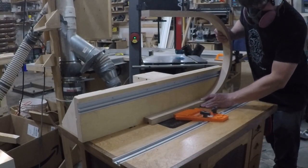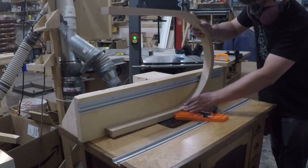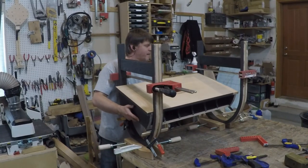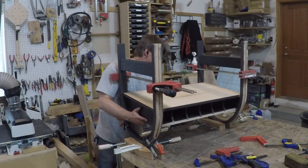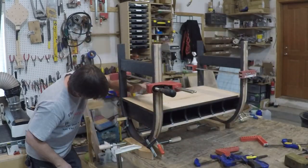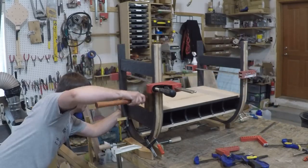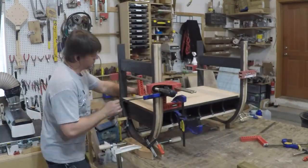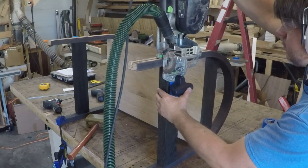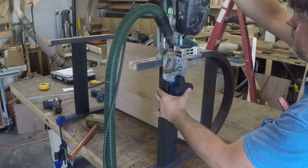Before attaching the arches to the wine cubby, I ran a dado down the center. This will give the parts of the rivets that stick out through the back of the metal banding a place to go. This was kind of an awkward glue-up — there wasn't a lot of places to reference a square level line from, and my test fit revealed that the top panel was just a little bit too wide and needed to be scribed in, which meant several more test fits as I dialed it in. Now that I had the base dialed in, I didn't want to risk tweaking the arches out of shape by doing any kind of floating tenons the traditional way, so I set my mortise cutter to plunge as deep a mortise as I could through the arch and into the side cross support.